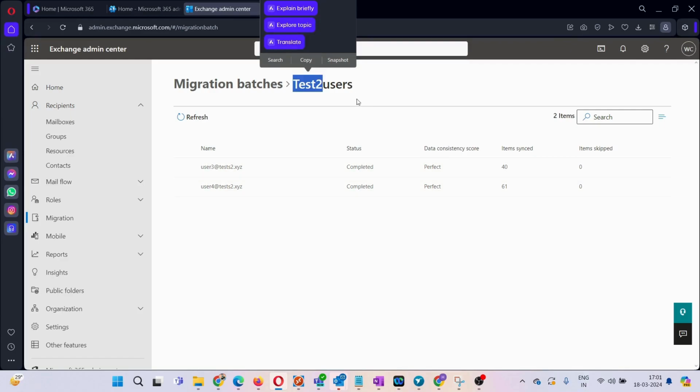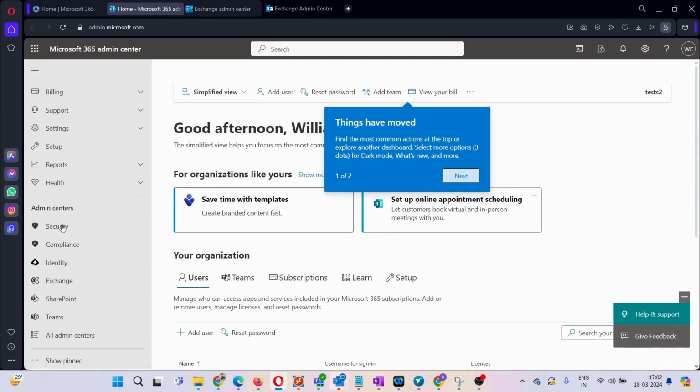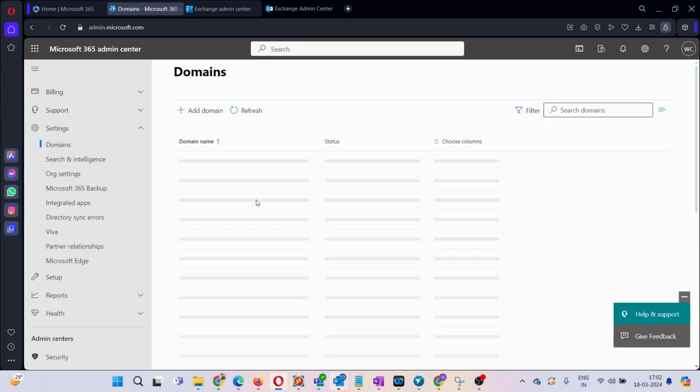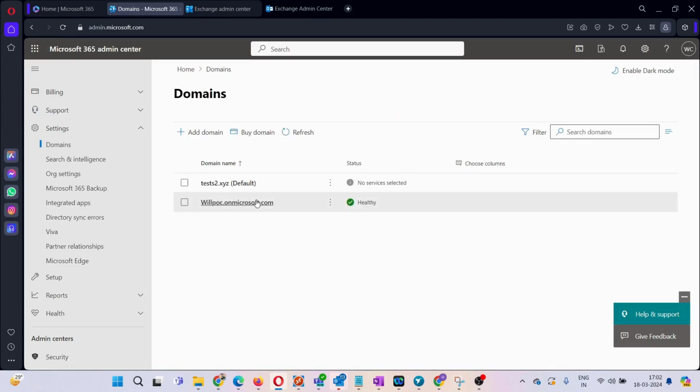But yeah, once we migrate the mailboxes, our next step is going to be moving all the DNS records. Now, I'm not going to delete the batch until I move my MX. Since I have all my domains on GoDaddy, the replication is quite fast, so it shouldn't take much time for me to route my DNS. So let's go to the domain while keeping the batch active right now because Delta Sync is still running.